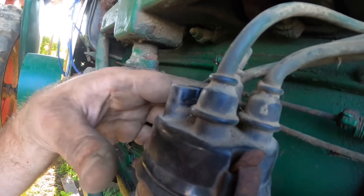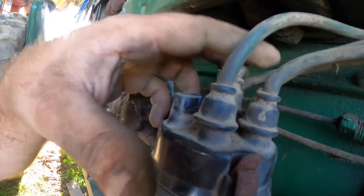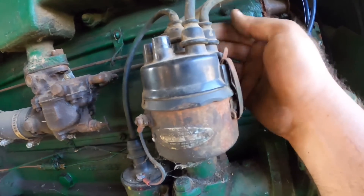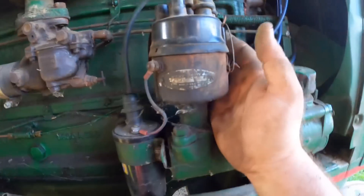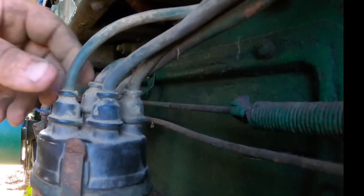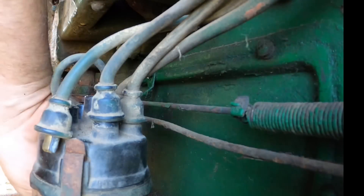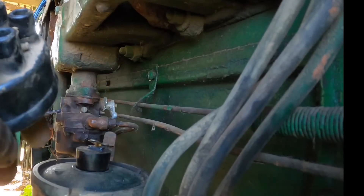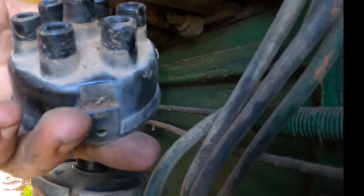So: one five three six two four — number one is the one back here, remember that. We're ready for a massive wire delete. The coil isn't even tightened down, that's nice. Yeah, we need to dig out that nonsense — this is a cheapo cap too. I'm pretty sure I have more of these. Maybe I just want to get a different one.